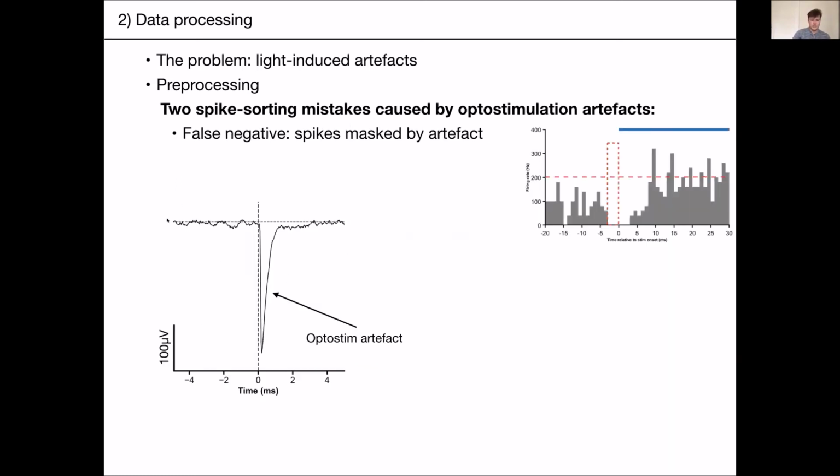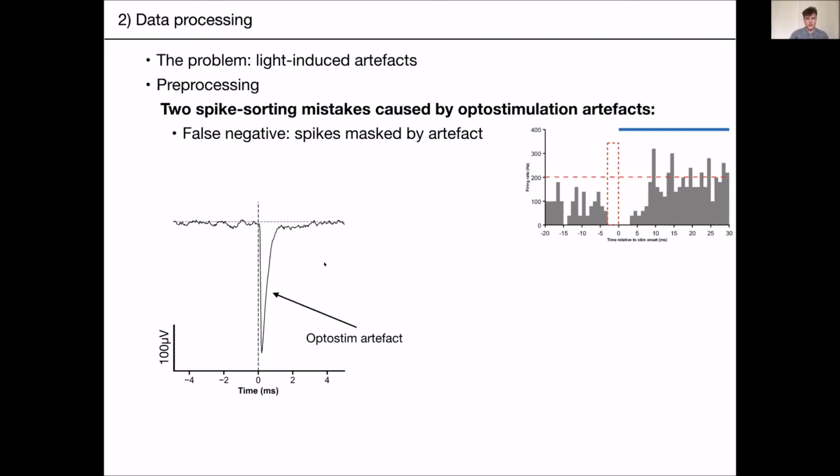So here is now again an artifact on a single channel this time, not across channels. You see that it's not saturating, but it can saturate in some cases. It really depends on how far your LED is with respect to your probe, and it comes back to baseline. Now you need to think about what is the data that Kilosort is going to see to do its spike sorting, because it's not the data that you see when you're plotting raw data.